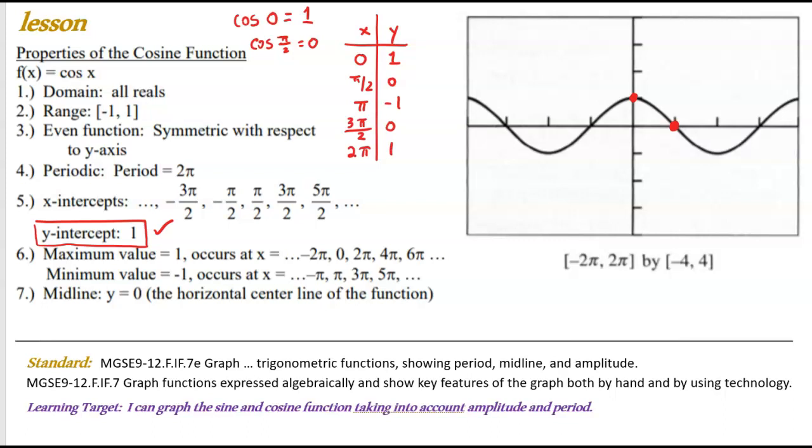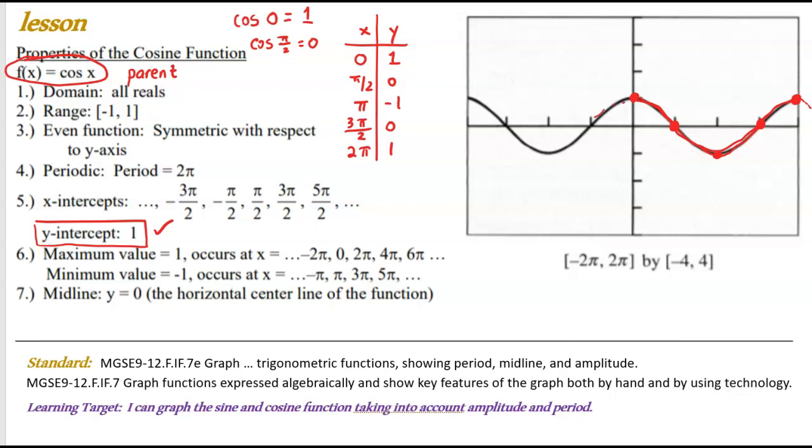So the 5 points that I need you to really know on the original graph of the cosine function, the parent graph, the mom and dad of all cosine functions, are point, point, point, point, point. My students notice every year that it looks like a V before you fill in the curve, so just make sure you build the curve like this. And of course it would continue in both directions.